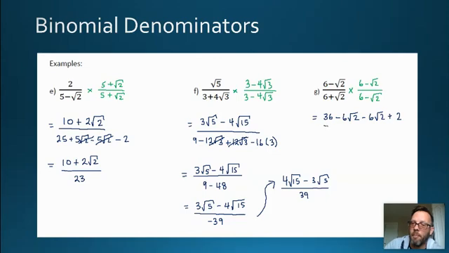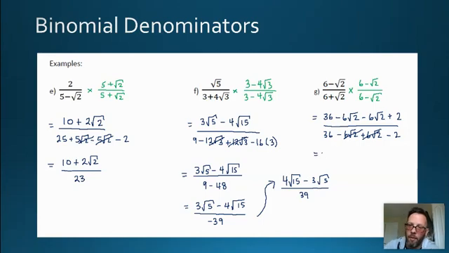All right. And on the bottom, it's very similar, right? 6 times 6, 36. But just be careful. So 6 times negative root 2, so negative 6 root 2. But then we have root 2 times positive 6, plus 6 root 2. And then root 2 times root 2 is 2, with the minus, that's minus 2. It's on the bottom here when you're multiplying by the conjugate that those radical terms cancel off. It doesn't work on the top here.